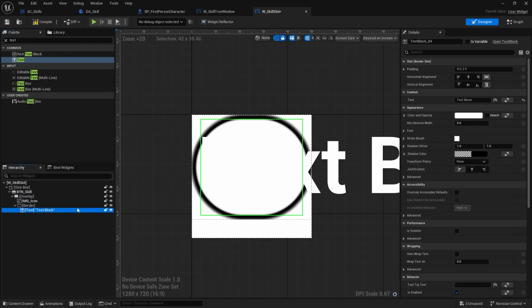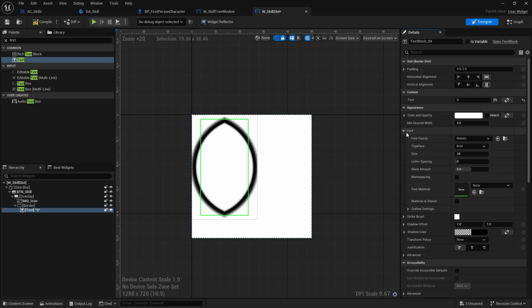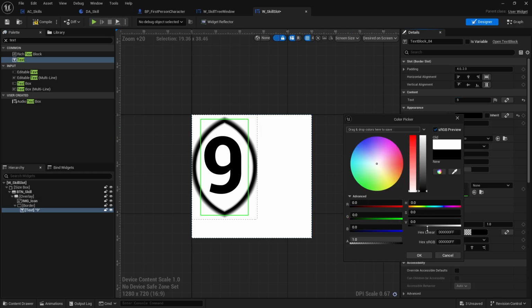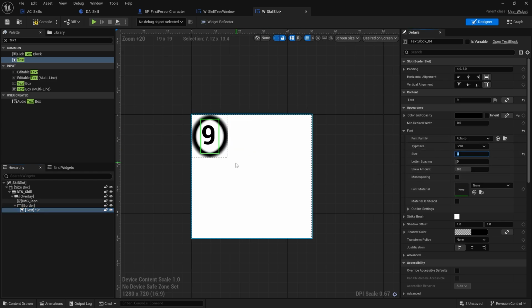Put it in there. Now, obviously, the text here is a bit too big. We're going to fix that. But let's first test things out by putting in a text which is representative of the number we're going to be using. Let's say I put in 9, for example. Obviously, way too big. I want it to be like a little badge on the corner, sort of like your notifications on a phone or something. So let's bring down the font size and its color. Font size, we'll bring down to like 8, something like that.